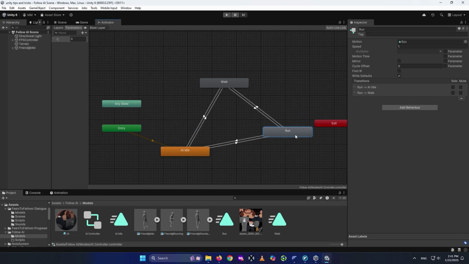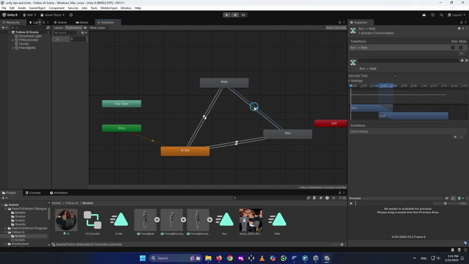I explained everything I'm saying right now in my other videos, so I'm just gonna do the same thing. If C is equal to 2, I want to go to this run. And if C is equal to 0, when I'm on run, I'm just gonna come back. So when I'm on walk and C is equal to 2, I go to run. And when I'm on run and C equals 1, I come back to walking.